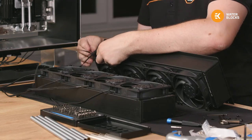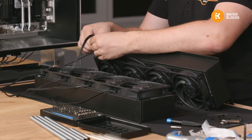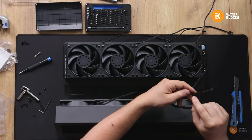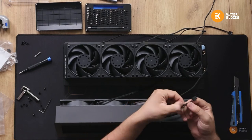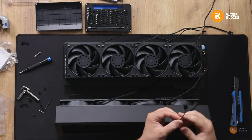Okay, so first thing for the fans, I will take off the heat shrink. And then I'll cut one wire at once so I know where it came from. Because they're all black, they're not marked, and if I just cut the end off, I'll forget which pin did what.